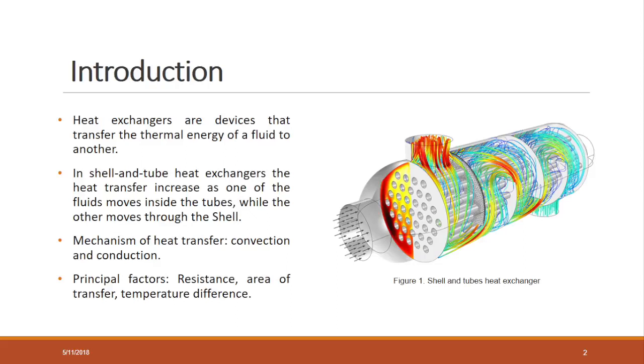This video consists of showing and analyzing the results of the behavior of the temperature, the flows of each fluid, the thermophysical properties, and the global convection transfer coefficient in a shell and tube heat exchanger, using the computational tool CFD for the computational results and the experimental data in order to compare them.